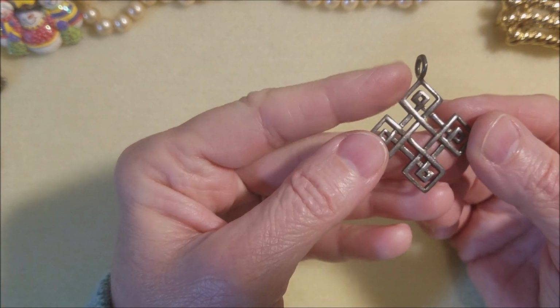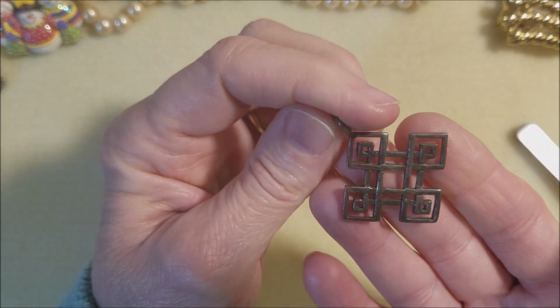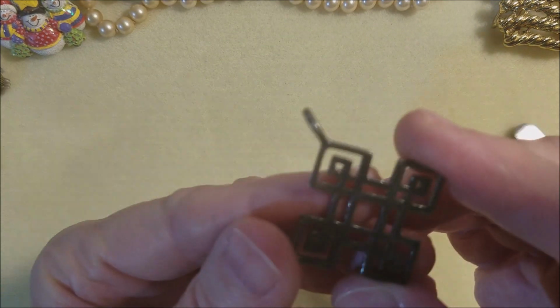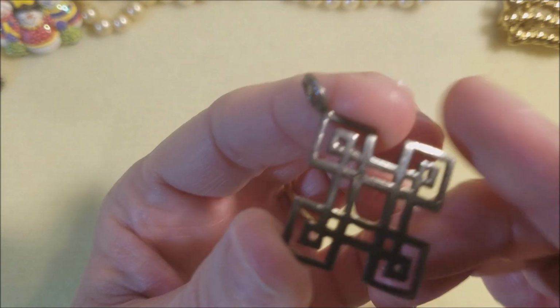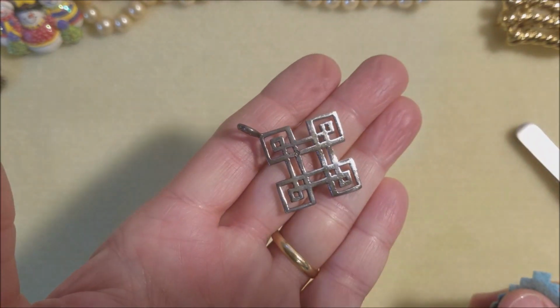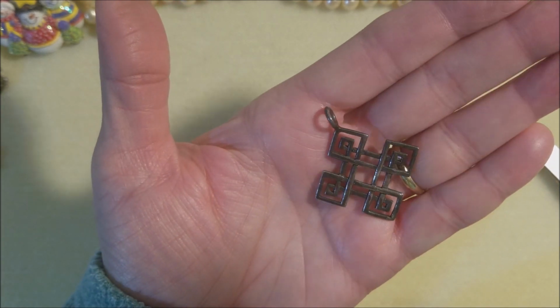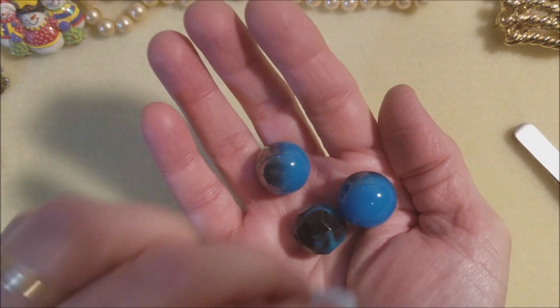Okay, and this. You've got a pendant. Looks like gunmetal. Or not. Do y'all see what I see? Is that a stamp? It's 925, so this thing is just tarnished. Let's see how that cleans up. It is dark though, but another piece of sterling. Yay! Got some big beads.